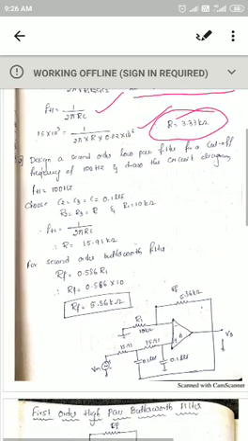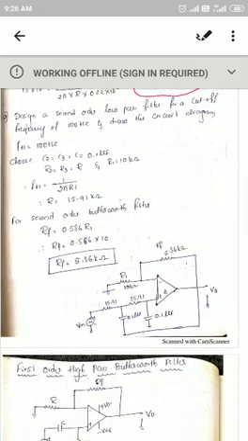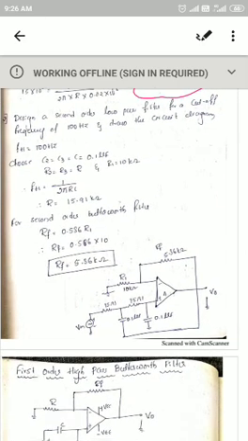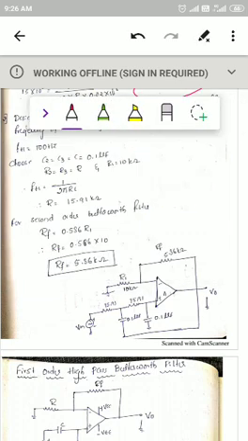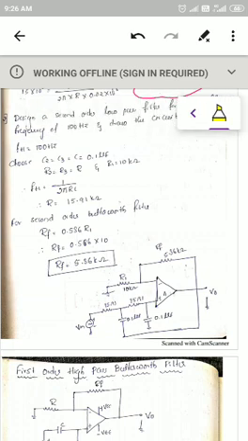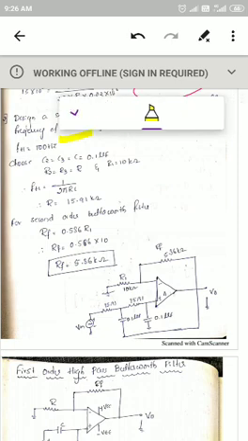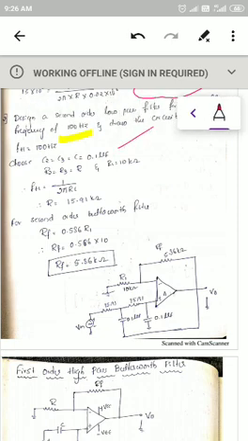Okay, next, the second problem is of a similar kind. Design a second order low pass filter for a cutoff frequency of 100 kilohertz and draw the circuit diagram. Here the cutoff frequency they have given is 100 kilohertz, and you also have to assume the capacitance value if it is not given, taking very small values.